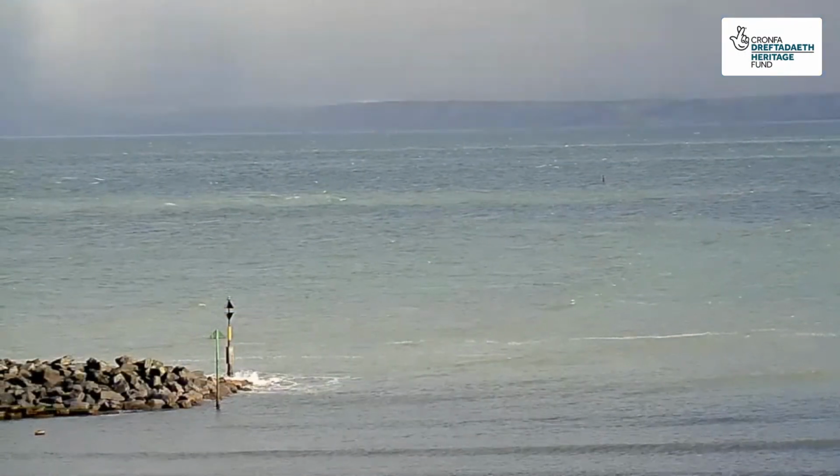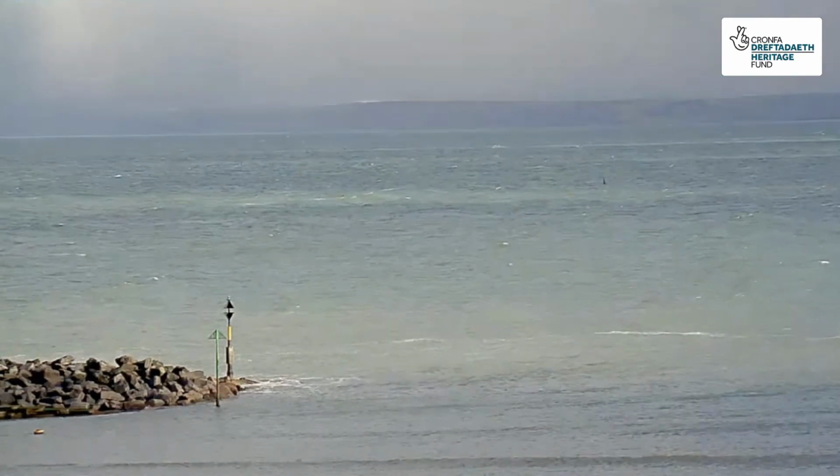So check out those live cameras and keep an eye on those, because I'm telling you, you can see lots of exciting things happening on those cameras at various times of day. These bottlenose dolphins do not mess around, and as semi-resident pods, it makes sense that there's lots of action going on.